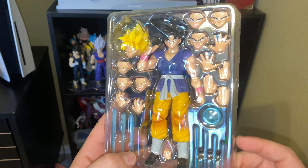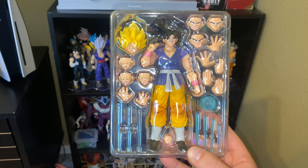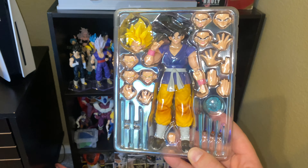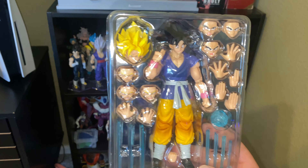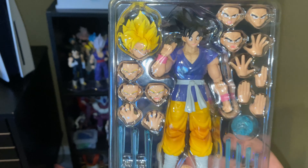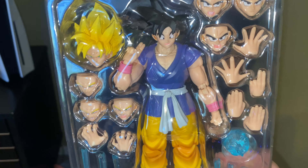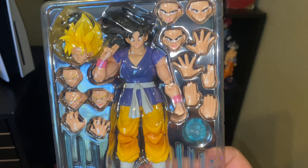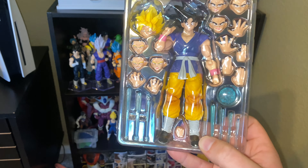As for the actual figure, this thing's actually pretty freaking loaded. You can pick up this guy right now for like $38 on AliExpress or through some other people like 5K Toys — highly recommend them. It comes with two different heads, and multiple sets of hands: 1, 2, 3, 4, plus the extra hand I just opened, so 5.5 sets of hands.